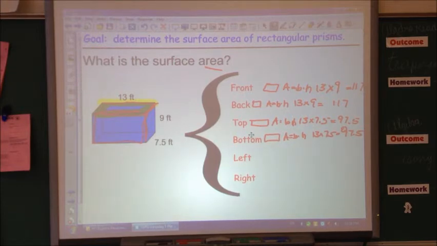And then my last two sides are my left and my right. And when I look over here, my left, let me get a different color pen. Let's do this purple, that looks kind of cool. So if I look at this left side, actually this is the right, but it's okay. It's right here if I trace around it. Hopefully you're tracing better at home. So again, I have a rectangle that looks like this.